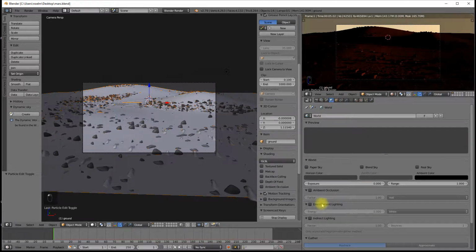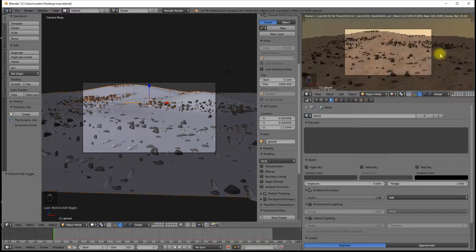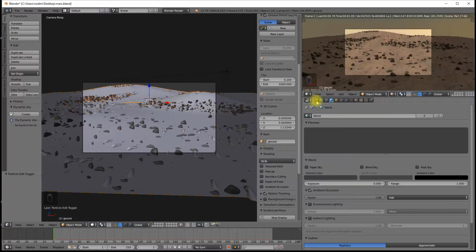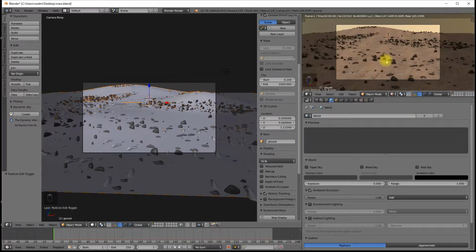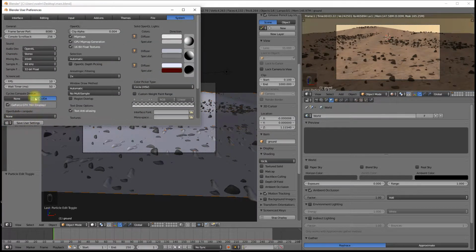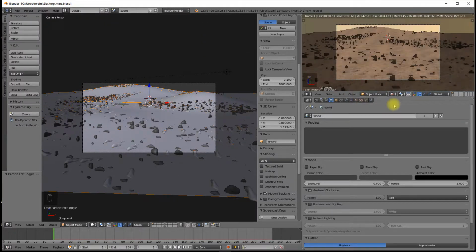So in our world settings, we can turn on ambient occlusion. Now when I do that, this is going to change profoundly. Or it should. There we go. It's being very slow and not behaving itself at all. So this ambient occlusion is, as the name suggests, about ambient light. So just let me check here. This is quite sluggish. So I go to my system, and yes, my graphics card is turned on. I just need a faster machine.